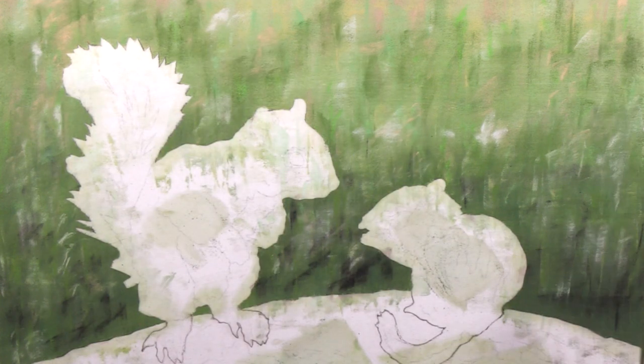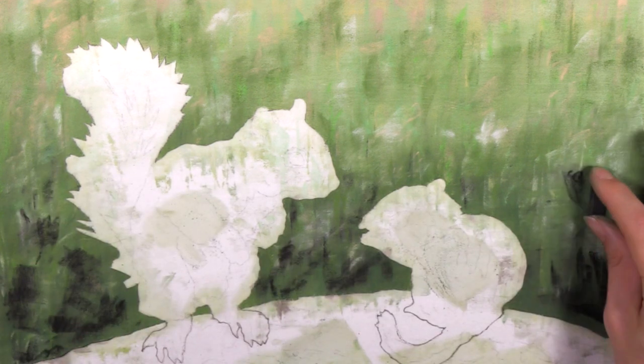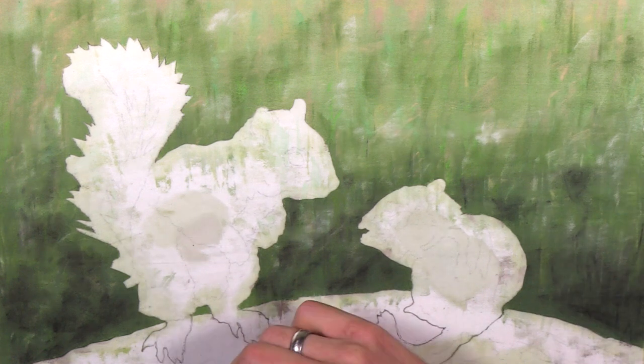The problem of over-blending: the thing everyone seems to do is press way too hard on their paper when blending. When you see me using that soft tool I am barely touching the paper. When you're blending you're not trying to spread cold butter on soft bread — there's no reason to apply aggressive pressure. Those little sponge tips should last you a very long time. If yours are being ground away and ripped to shreds, you're pushing way too hard. I've been using the same sponges for two years now.